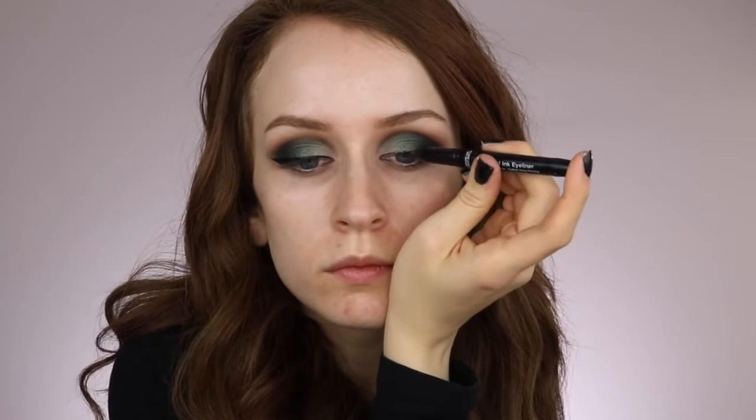Moving on to some eyeliner, I'm using this Kiss NY Pro liquid liner, which I've used a couple times, and I really like it. It's not super black, but if you go over it maybe like twice, it's pretty good. So I'm just doing a really thin line and just winging it out kind of slightly, not doing it super thick because I don't want to hide any of the eyeshadow that I just put down.